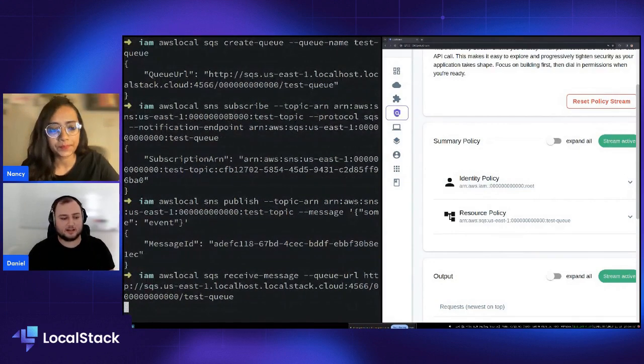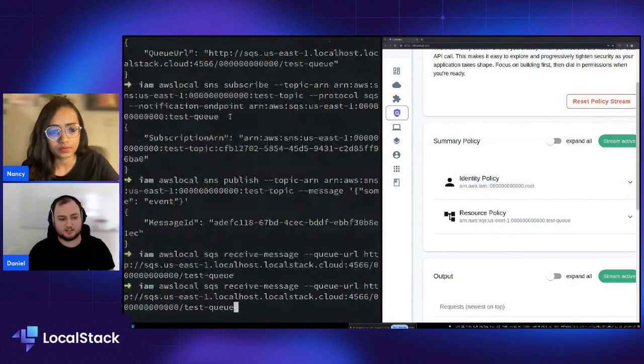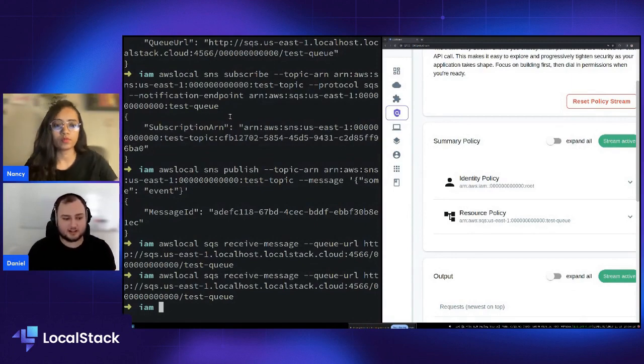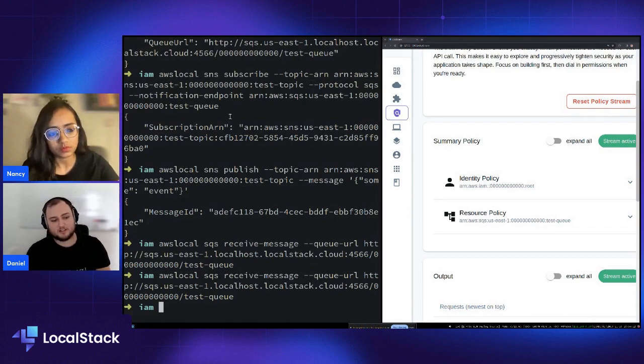And there is no message. We can try it again, maybe it takes a while, but no, there will be no message. The reason behind this is that we did not allow the SNS service to publish a message into our SQS queue. And this is something our policy stream feature can help us with.